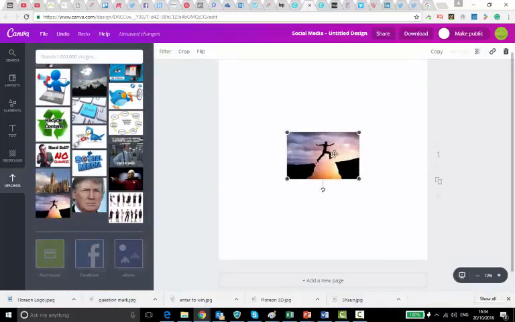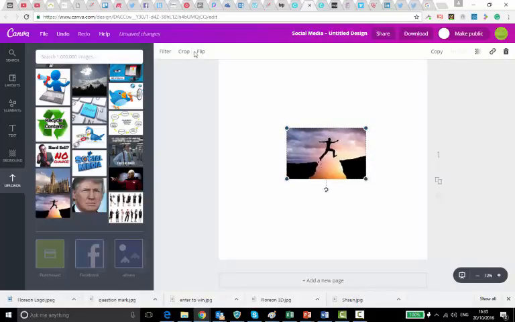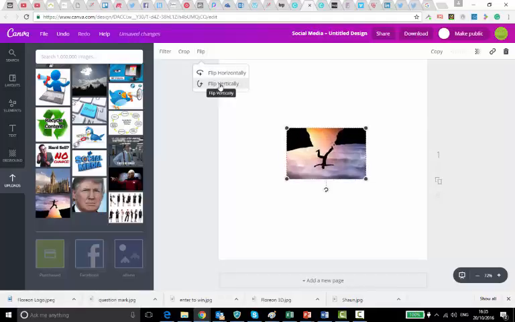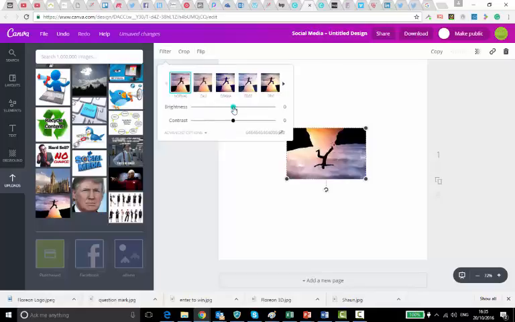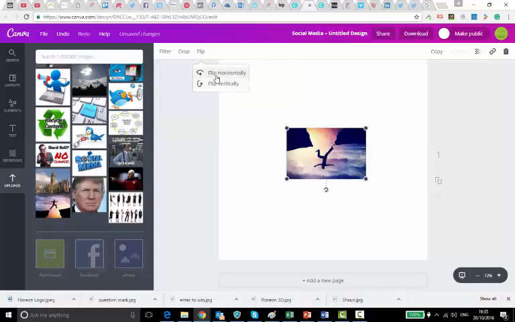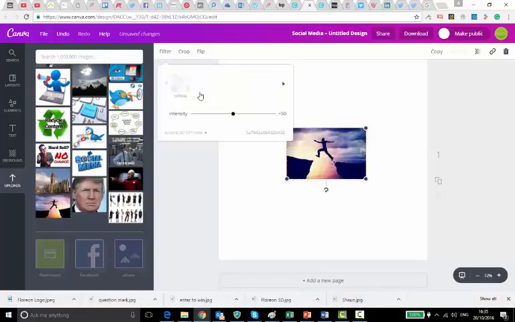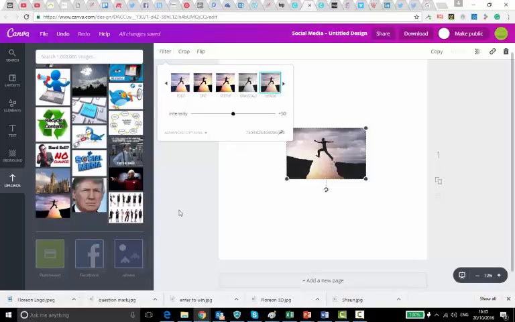Say you wanted to use this image. You can change the size of it. You can flip it if you wanted it to be the other way around, or even upside down, although that doesn't make any sense. You can filter the brightness of the image, the contrast, and you can have different scapes. Let me turn that back up slightly. You can't see that, can you? Turn it back up the other way. You can put different filters on, like you can with the camera. You can go, oh, I prefer that one. That looks better, or maybe Epic looks better, or maybe you want it in black and white, or with just a little bit of colour. So there's all sorts of options there.